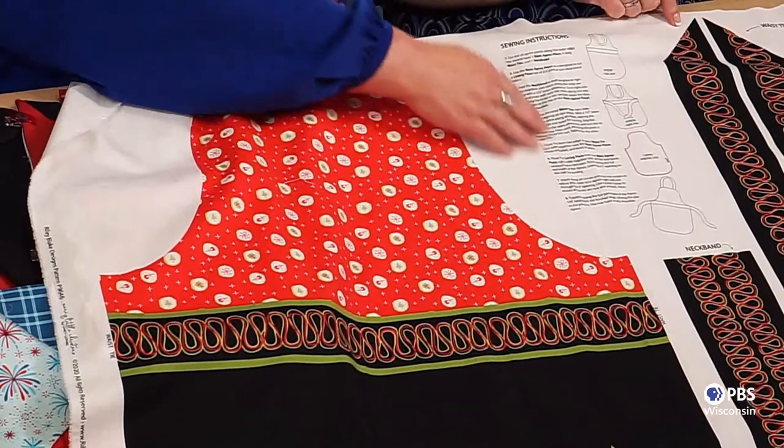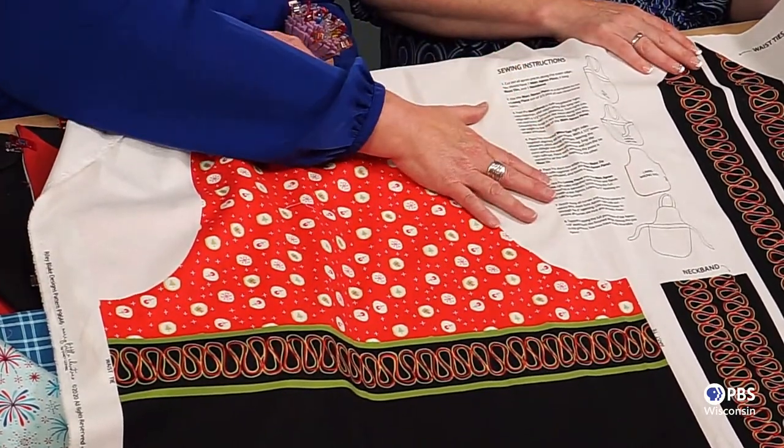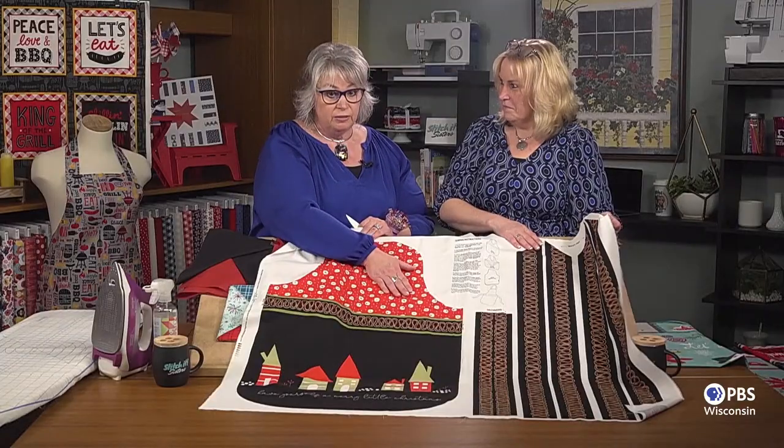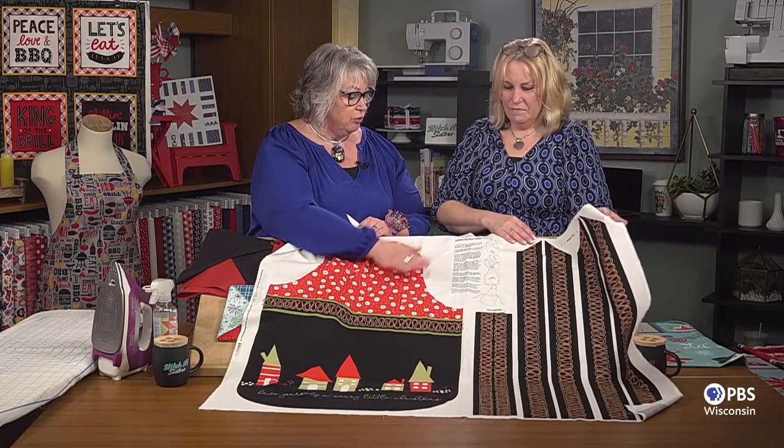And the instructions are printed right on the panels, so you can just easily follow that, and add, say, a coordinating fabric for the back, and some interfacing would be nice, too, to give your apron straps some body.